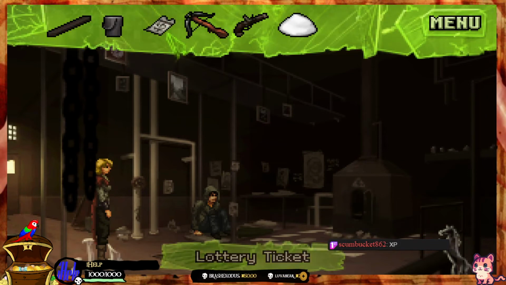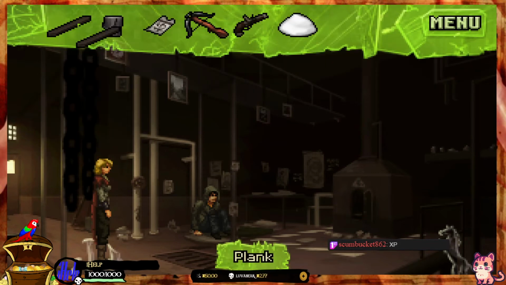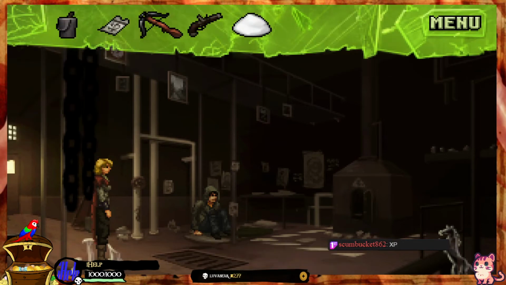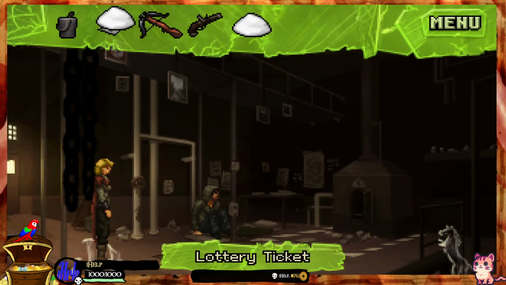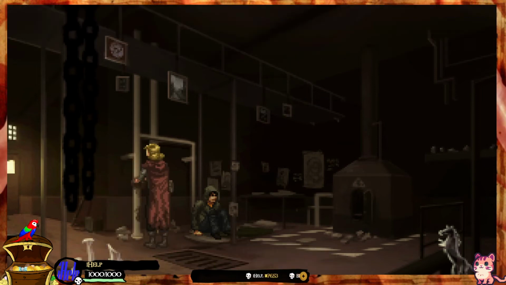So, we need to put the salt on the wood, right? Not a bad idea, but I should put the wood in some kind of container first. At least this will make carrying the wood around slightly easier. Okay, I'll rub salt into the wood. That should prep it for carbonization. Okay. And then, I want to still hold the salt. Turn the valve on, I guess.